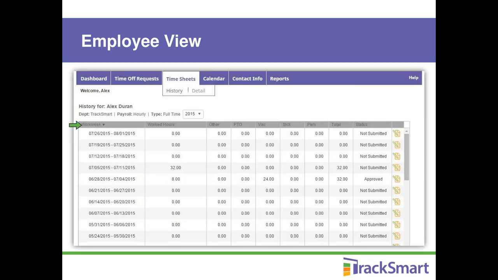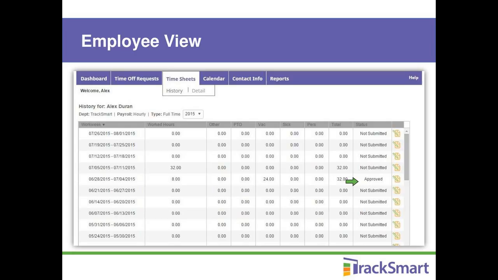Your employee also submits timesheets here. They click on Timesheets in the top menu. Here the employee has a list of the timesheets for the entire year through the current week. They can change to a previous year from the drop-down menu. The employee can see how many hours they worked, how many hours they took off, what time off was deducted, or if they had time off that week, that'll be included in the timesheet view as well, and whether the timesheet's been approved, what status it's in, if it's been submitted or approved, etc.